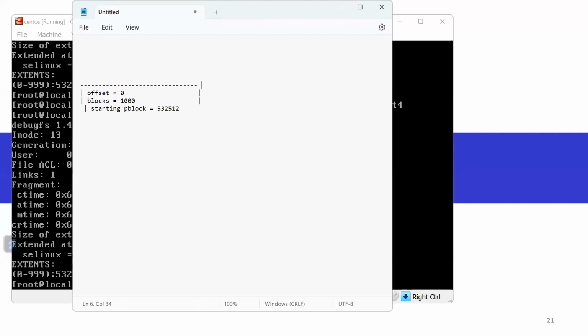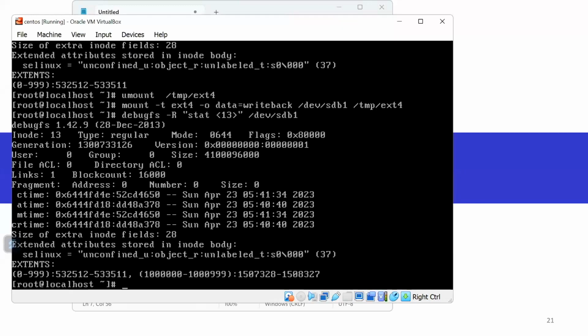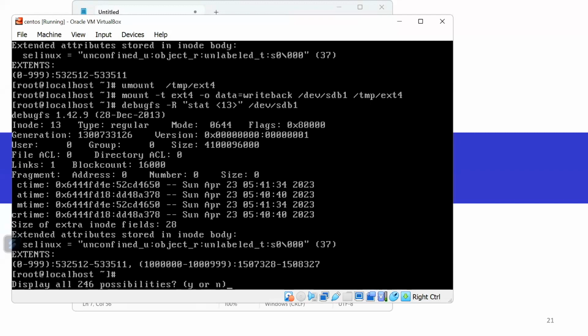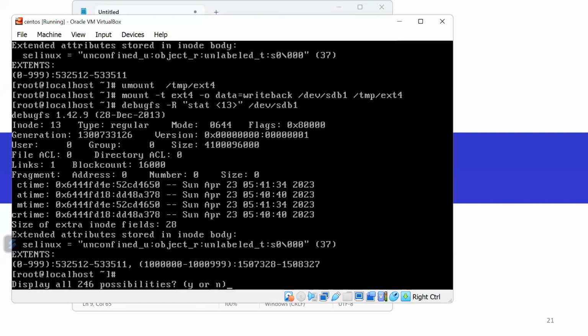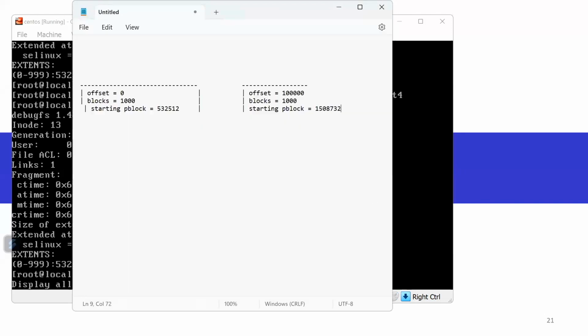And there will be another leaf here: offset equal to 10 to the power of 6, blocks equal to 1,000, starting physical block equal to 1,507. So your tree is only this, and maybe the root will point to these.